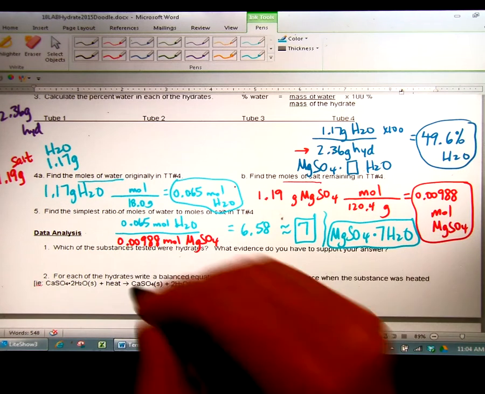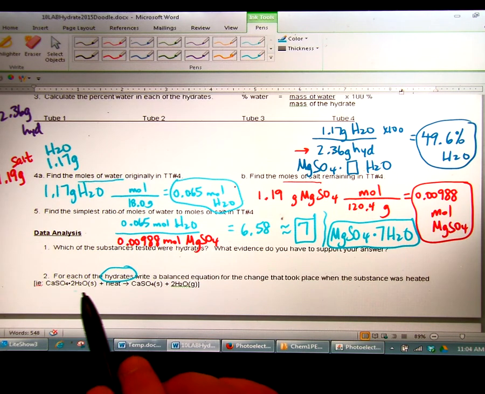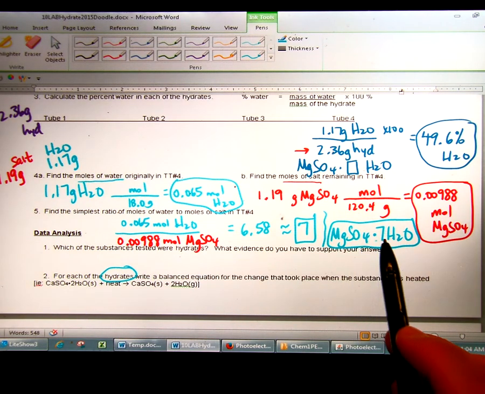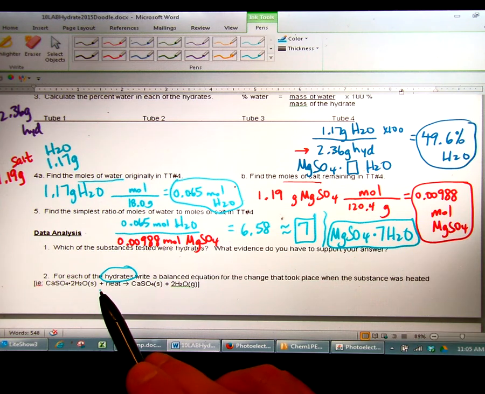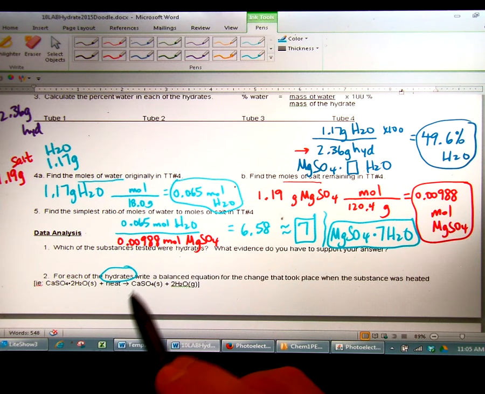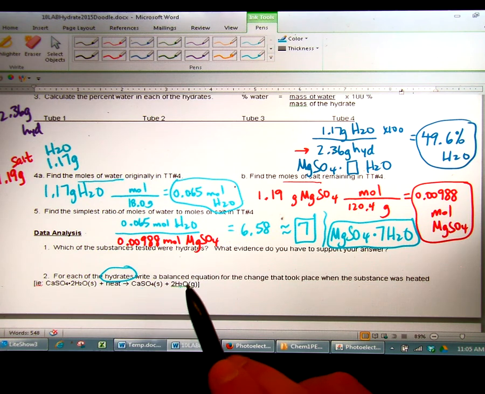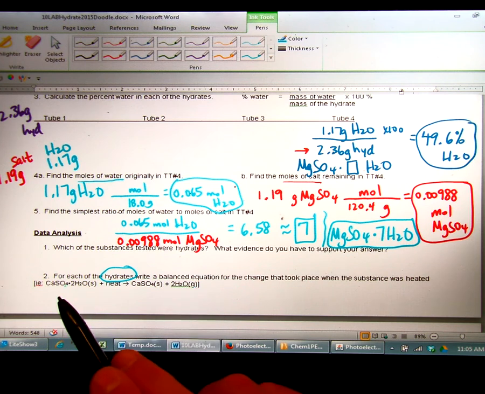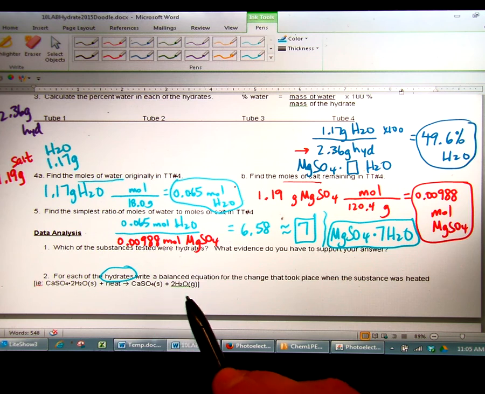And then you're going to write a simple equation for the ones that were hydrates. So only for the hydrates are you going to write this equation. You're going to write the formula of the hydrate. So for this one, you would write MgSO4.7H2O, or whatever you got. Solid, that's the S, plus heat. The arrow means yields. And then you would write the salt separated from the water. So the salt by itself, solid, plus all the waters, gas, because they became steam. So you're just taking the hydrate together, plus heat, yields salt separate, plus water separate. The salt is solid, the water is gas.